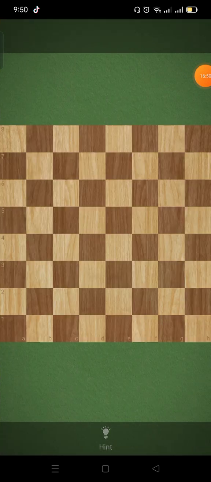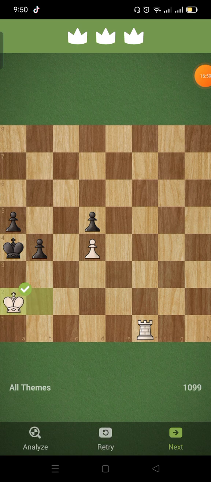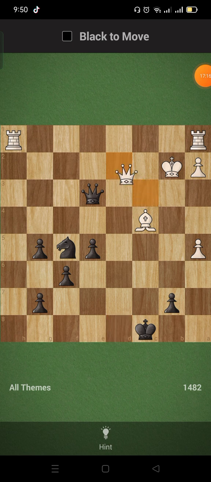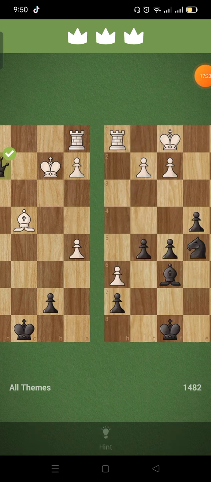Anyway, let's go back. This one, I was right. This one goes here. And just take the knight. Why did I take the knight? What was I thinking? Okay, for this one, it is check here. Take. Oh, sorry about that. Check. I was right. It is this pattern. Okay, moving on.